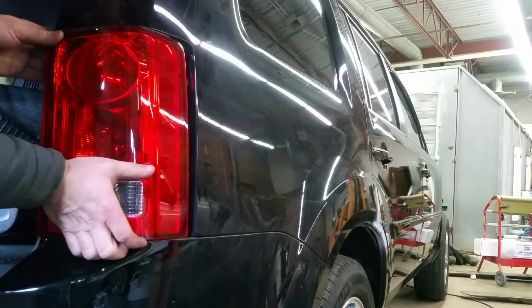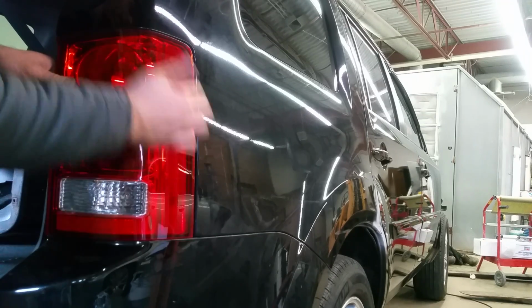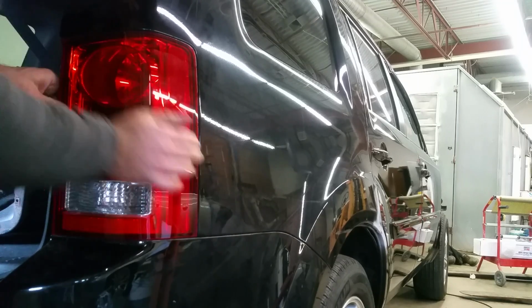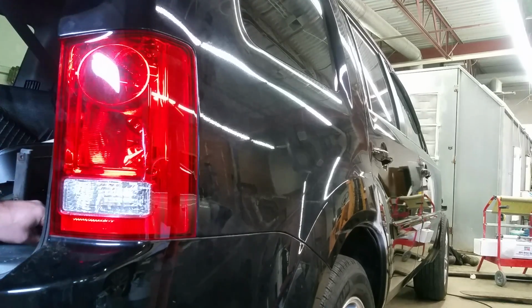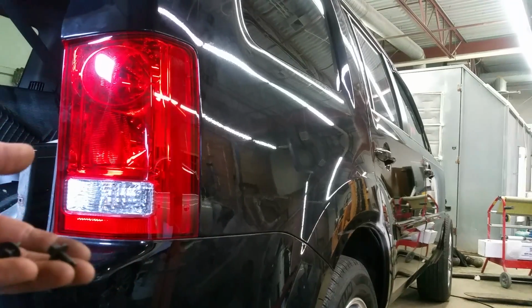Make sure those guiding pins match, and you'll feel it when they match. Once it's in there, you want to push it in, and you'll feel the tail light locking itself in. And all we have to do right now is just replace two of these screws.